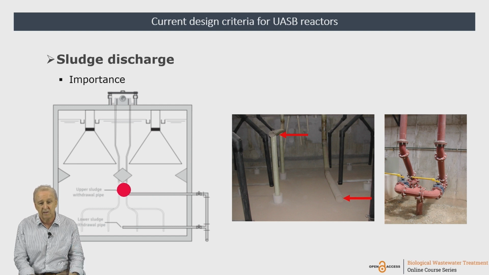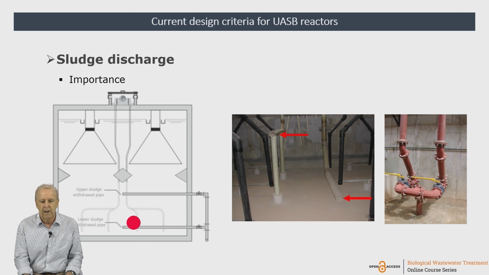But the concentration of sludge here will possibly be 2.5, 3%, and this will result in a higher volume from this point. We have to have flow meters in the sludge discharge line, and with this we can control the volume we are discharging from each point. And here we have examples of discharge points, discharge pipes at the bottom and discharge pipes at the middle height of the digestion compartment. And here we have some examples of valves outside the reactor.